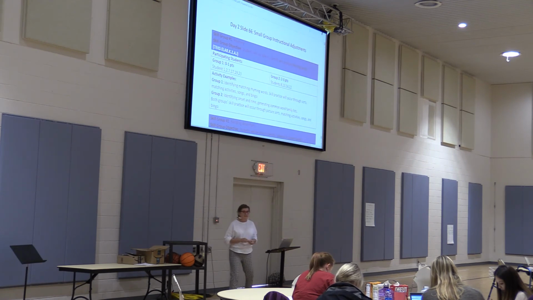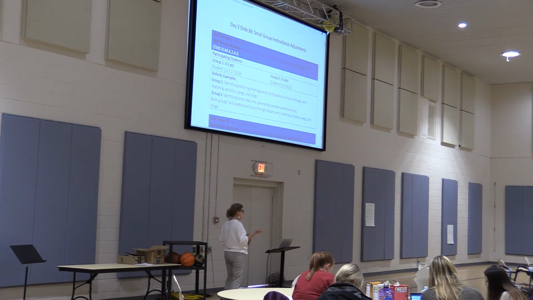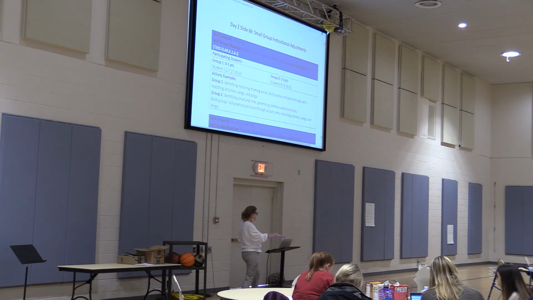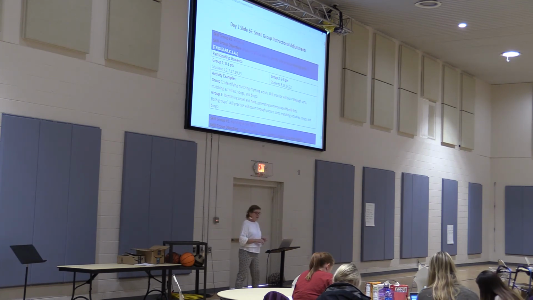So once you've identified that rhyming is a concern, go to your standards and see what the state says we need to do with rhyming. Select one, that's what you put down, okay? And then the participating students, it doesn't have anything there in this one, but that's where you would just put your numbers. And then the students, I'm sorry, that's right below it, because for this particular skill group, she's doing two different groups.